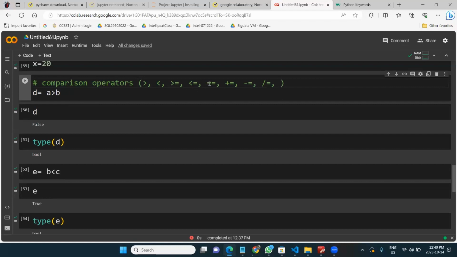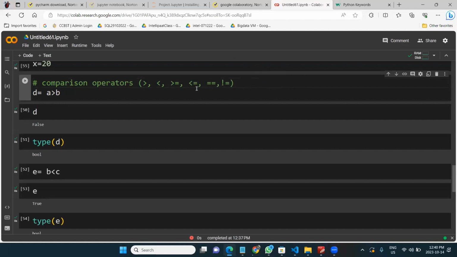First of all, let me write not equal here. Plus, minus, divide, and let me also write multiply equal to. And that's it, so these are the operators. But guys, these are not comparison operators, so let me put brackets around those separately. Those are something else, which I'm going to discuss later.